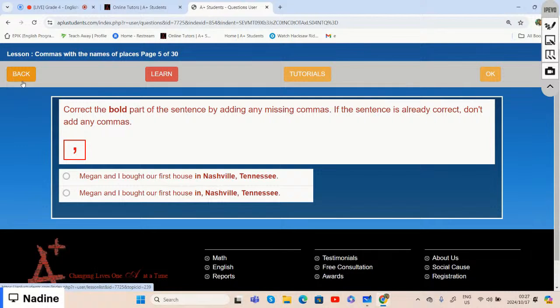All right. So here it says Megan and I bought our first house in Nashville, Tennessee, option one or option two. Which one is correct? Option one or option two? All right. So we say that if we were to choose the correct one, it is option one.